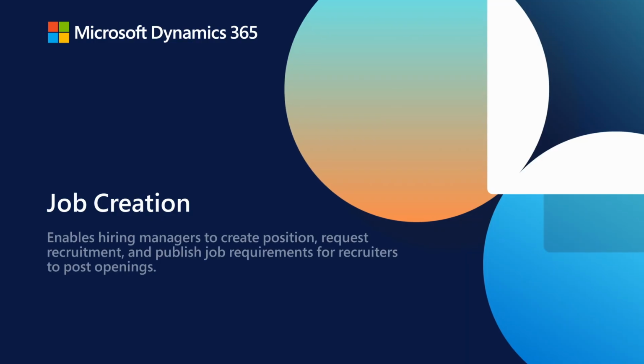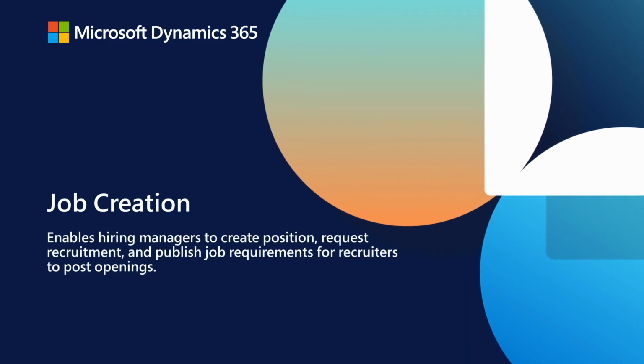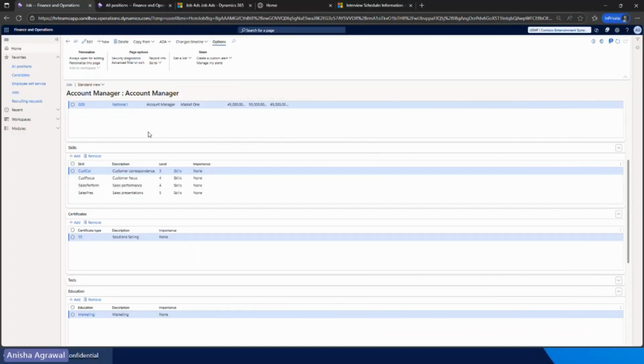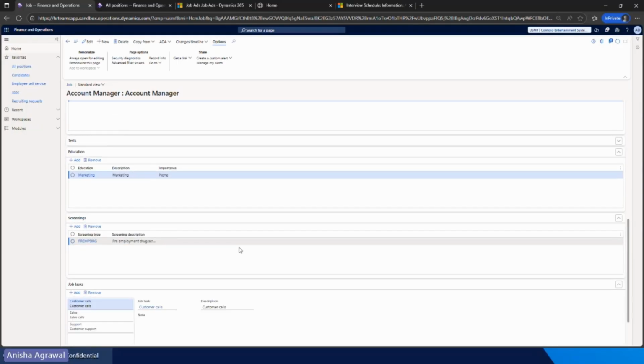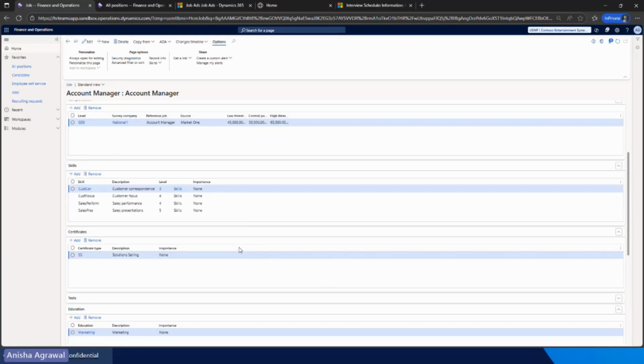The initial step in the hiring process involves defining the open position and specifying requirements such as skills, education, experience, compensation, job location, etc. Let's have an experience of job creation in the Dynamics 365 Human Resources recruiting solution from the perspective of hiring manager Charlie. So in Dynamics 365 Human Resources, Charlie creates a job and provides all the information like skills, certificate, screening, education, and description.